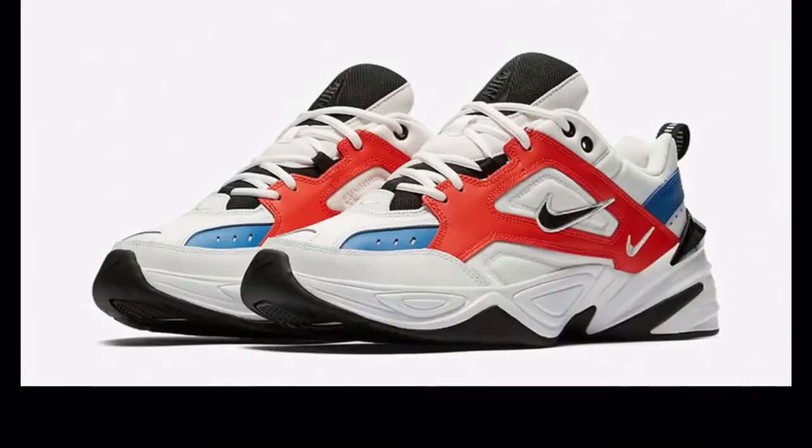My two pairs of shoes were both under a hundred dollars. The first ones I'm going to show you are the Women's Nike M2K Tekno. I've been wanting this shoe model for a long time, just not this particular color. I originally wanted the raw blue and orange ones and white — I'll insert a pic — and those were super popular. These shoes only retail for a hundred dollars, which is a good thing off top.